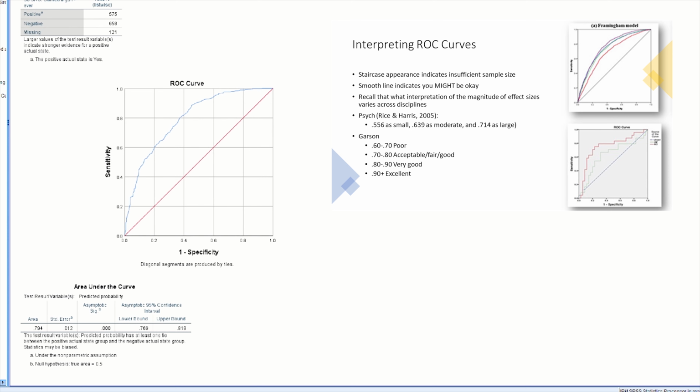Just keep in mind that the magnitude varies depending on the type of discipline that you are in. If we were focusing on things like the survival probability for a new medication or a new type of surgery, we would probably want our AUC value to be much, much higher, because we don't want to be trying these experimental surgeries if we have a low AUC value in prior tests of the actual procedure.